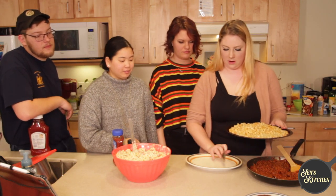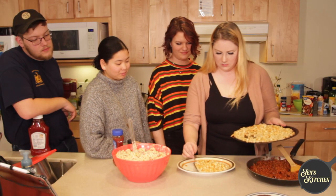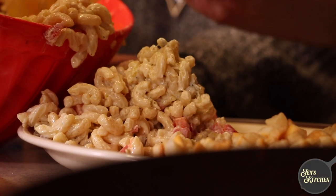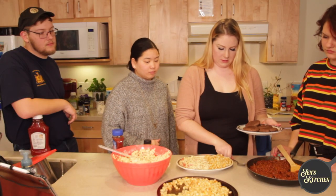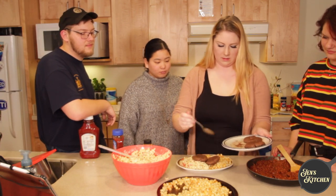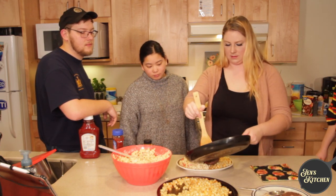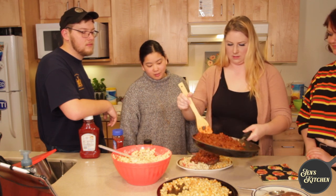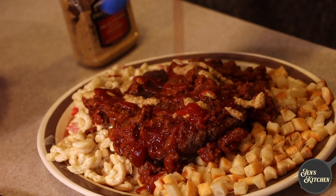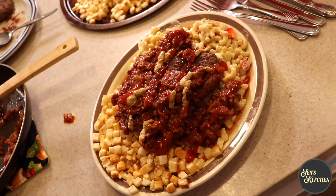It starts with a base of home fries on one side, and half mac salad. Burgers. And then some meat hot sauce. And then you usually just top it with whatever you want. So ketchup, mustard, and this is garbage plate.